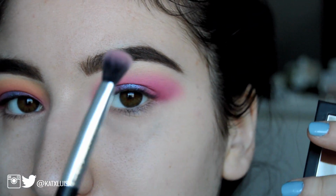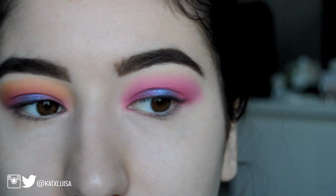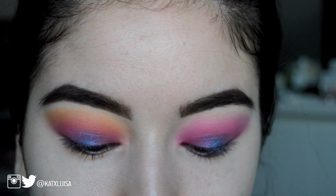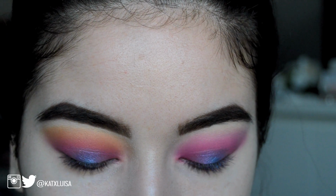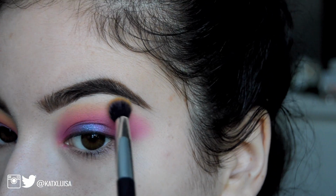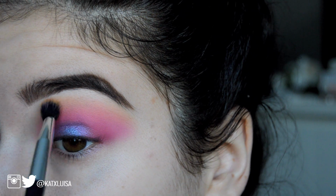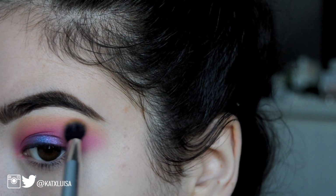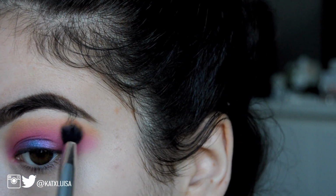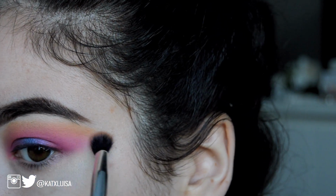So now I'm going to take the same blending brush that I've been using, and I'm going to go in with this yellow shade, and that's what's going to create this kind of transition from pink to orange to yellow. And it's about to be real cute. So I'm just going to go on top of that pink transition shade and just start blending it. So this is going to help create a seamless line from the eyeshadow to my eyebrow, and it's also gonna make, like I said, that transition from pink to orange to yellow.